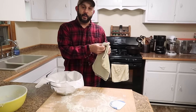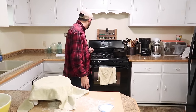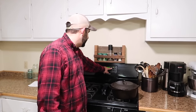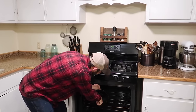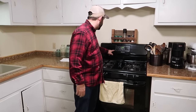Now we're going to cover this with a towel and preheat our oven to 450 degrees. While it's preheating, you have to have a Dutch oven that will go inside to preheat with the oven — it's important that the bread bakes in an already heated Dutch oven. So we'll put the oven at 450, put the Dutch oven inside, and then set a timer for 35 minutes. That's how long the bread needs to rest, and that's all we need to do until it's time to put the bread in the oven.